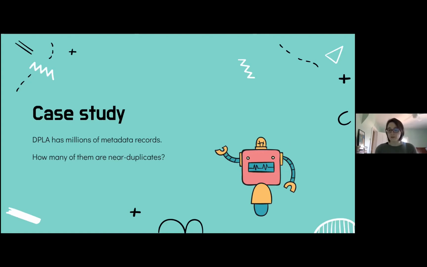I'm sure that you know, in a large archival collection, for example, if you have photograph after photograph after photograph of almost the same thing, chances are that the metadata records are going to be very, very similar as well. So we're thinking about how having lots of near duplicate records might have an impact on things like search engine optimization and our discovery systems. So what we wanted to find out is how many of our records would qualify as being near duplicates.